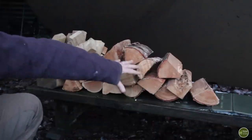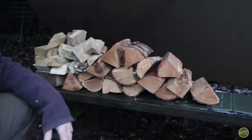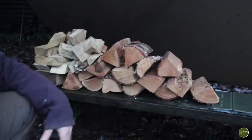I've got a few logs to get me started, and then over here I've got some oak offcuts from work, which will be good. They'll burn nice and hot. It'd be ideal for cooking on.